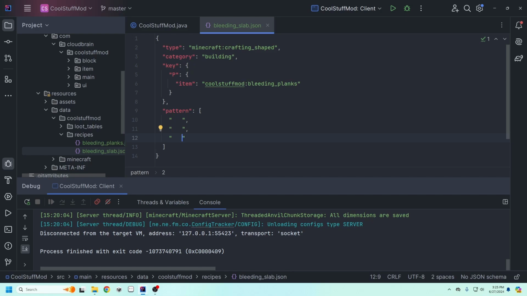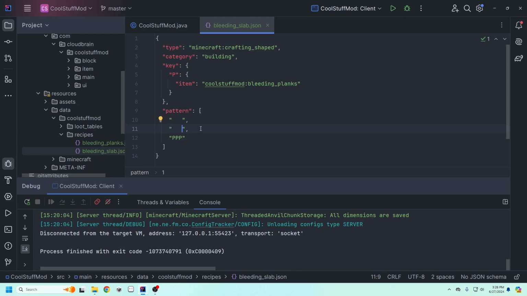And we will be following the typical plank recipe for this, which, as you know, is just 3 planks in a horizontal line. So I could select all 3 of these at the bottom and replace it with the letter P. So P, P, and P, right? So now all of these are set at the bottom. This is the 3 slots for a crafting table. But now we have all these blank spaces up here. So the question is, what do we do with all the blank spaces?